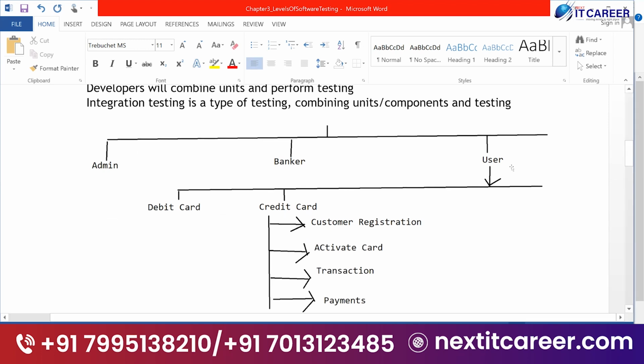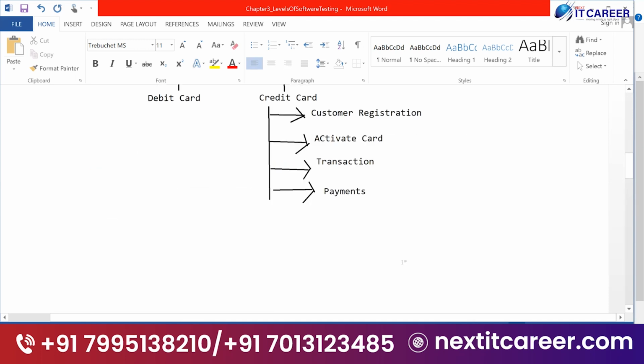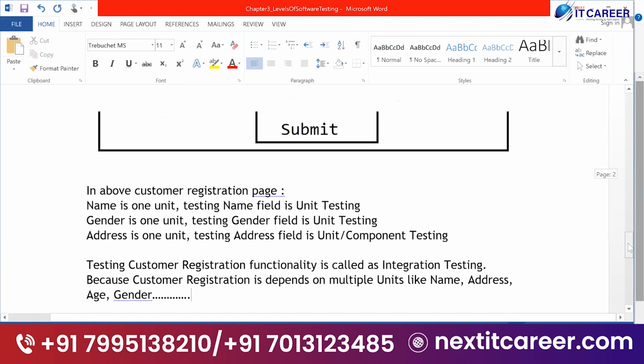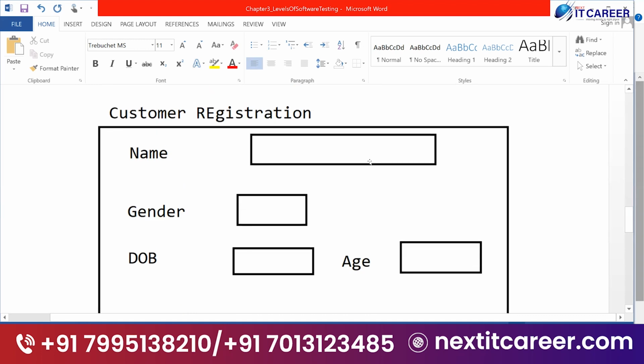So now, what does the user module contain? Multiple integrated requirements. If the developer developed only the customer registration name field, the developer will not send that to testing, and we are not accepting it either. We say develop the complete application and then send it to us.